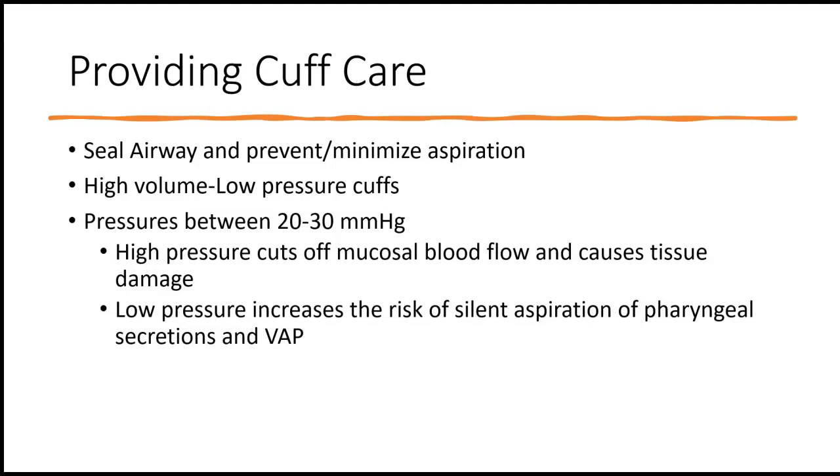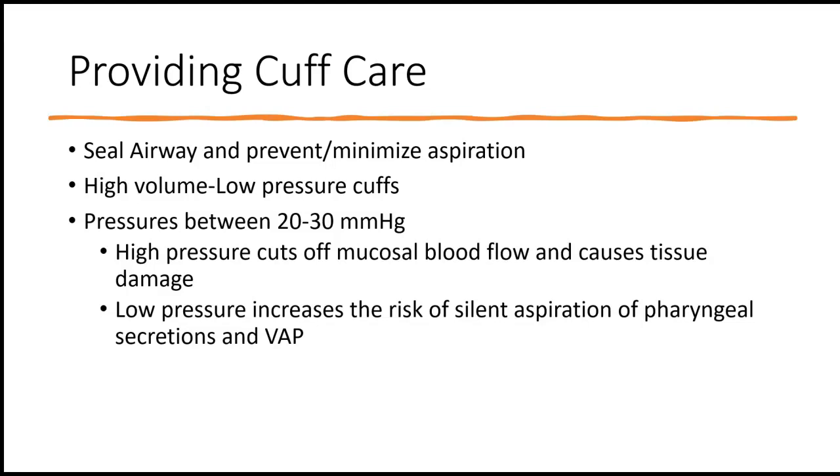There's a couple different types of cuffs that can be used. We talked about the fact that tracheal stenosis and tracheomalacia are very strongly associated with misuse of cuffs, particularly the amount of pressure that is transmitted to the tracheal wall, and how that affects the blood flow to that tissue and can cause ischemia, ulcerations, and necrosis. So it's important to maintain your cuff pressures. Typically we want our cuff pressures to be 20 to 30.